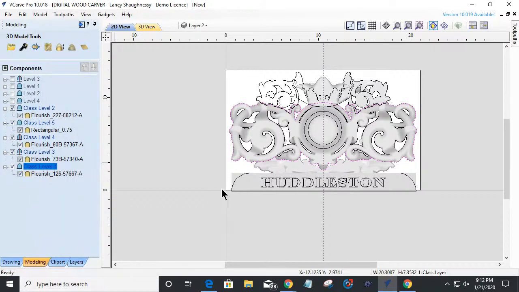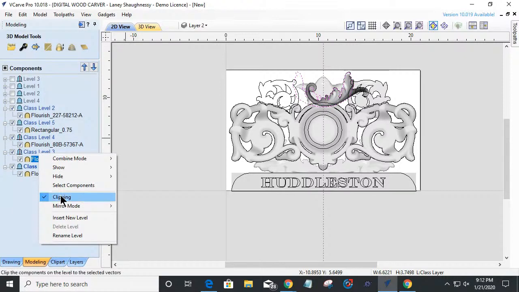Okay. With this vector up here, I simply have to go into level 3, turn off clipping, turn it back on.